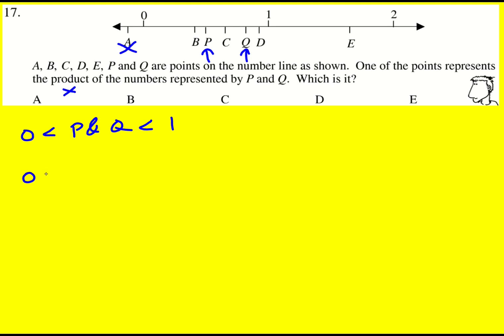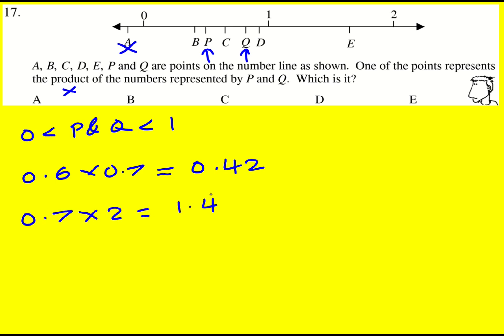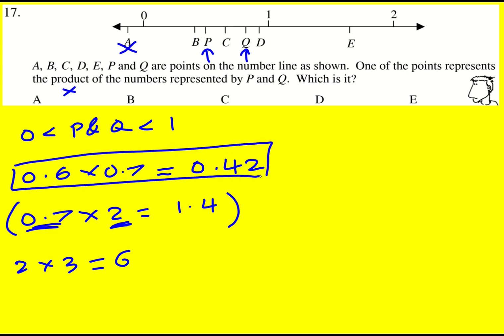So if I have something like 0.6 times 0.7, then we get 0.42. Actually, the product is less than each of the other numbers. If you go with something like 0.7 times 2, then that ends up being greater than the number less than 1, but less than the number that was greater than 1. That's not actually relevant here, but it's just good to know these things. If you have something like 2 times 3, the product is greater than both. But let's focus on this, because that is the situation here.